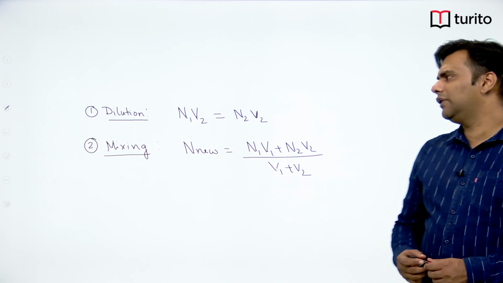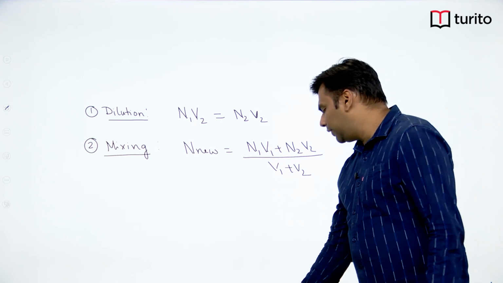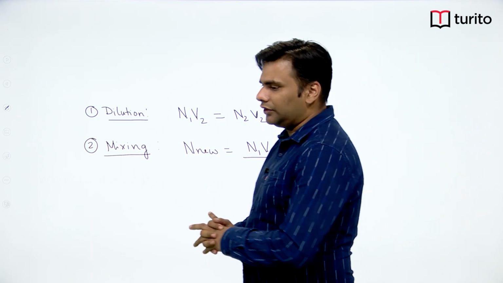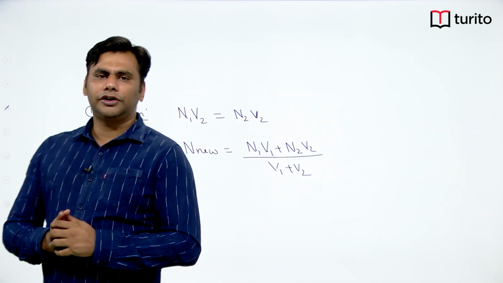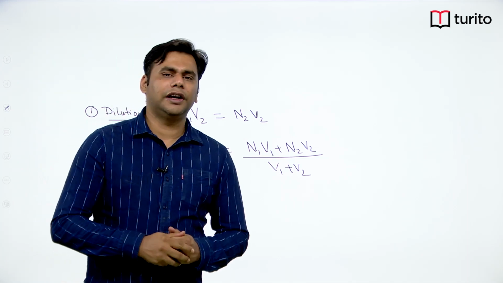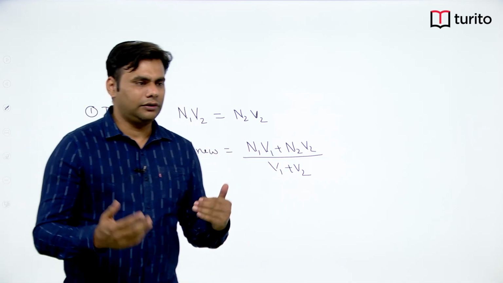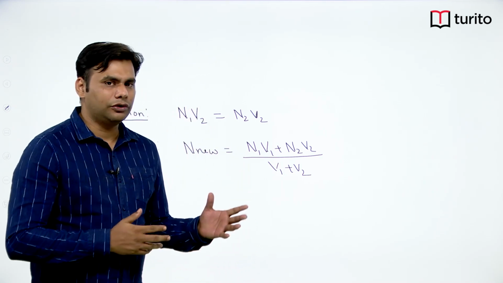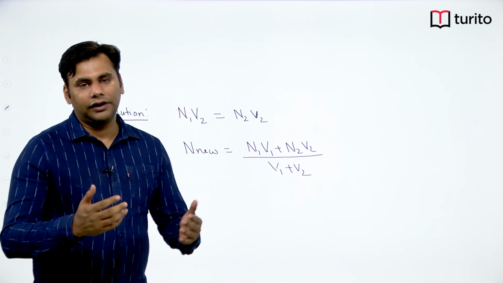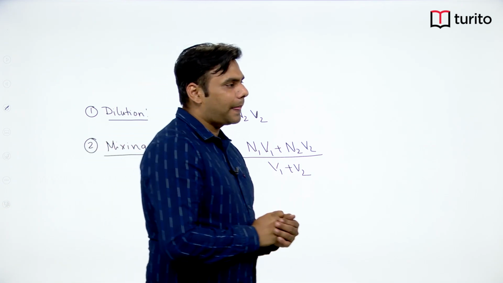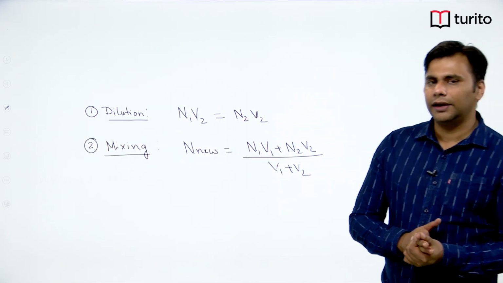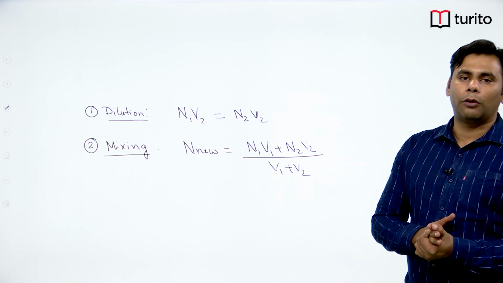So this is it for today. We don't have much of a topic to discuss. So in the next lecture from Monday, we are going to start with the concept of vapor pressure and how vapor pressure is related to colligative property. So it will take some 7 to 8 lectures to complete the chapter. We are again going to do some problem solving in the class like we did for chemical kinetics. Okay. So I hope you are taking care of your health and I hope you are making proper notes.